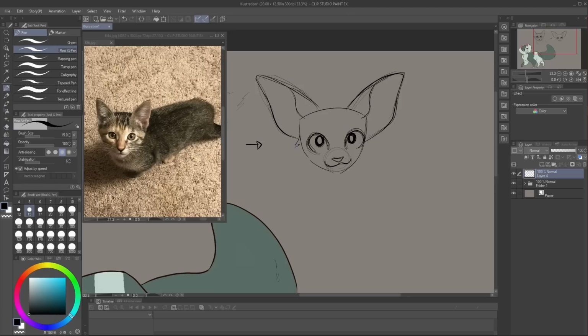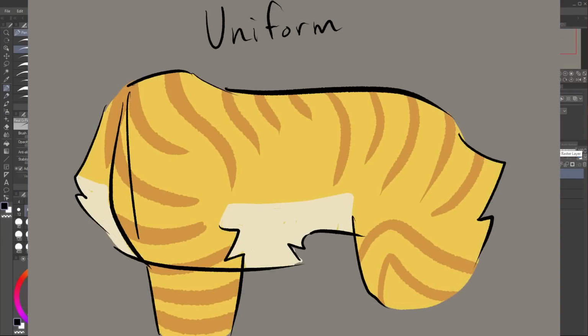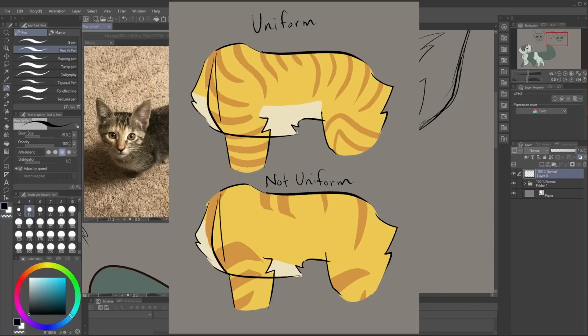Human brains have a natural tendency to want to make things look uniform, evenly spaced out and neat and symmetrical. Our brains recognize patterns like this, and we recreate it subconsciously. It often will lead to a lot of this kind of work. Check out the difference in negative space between this and this.